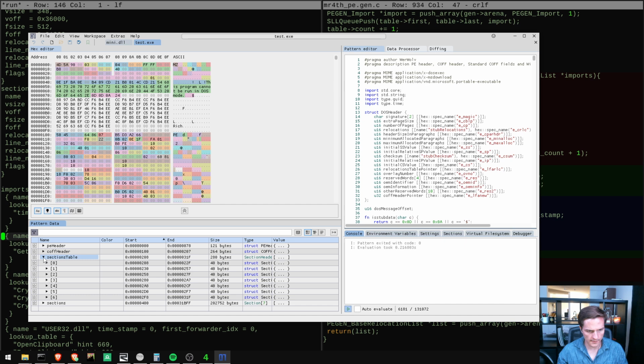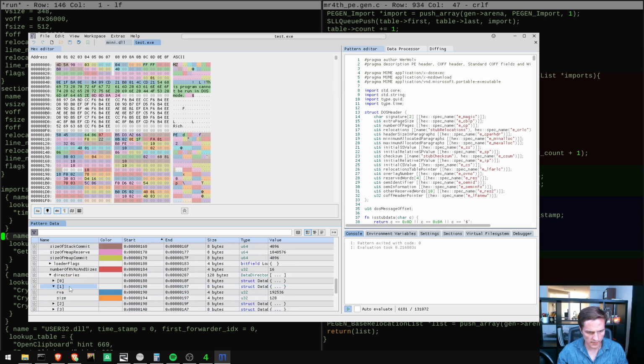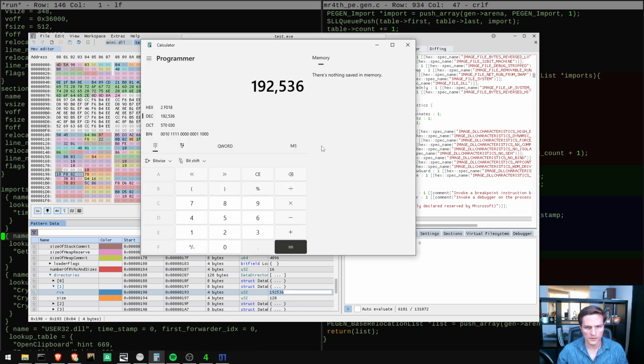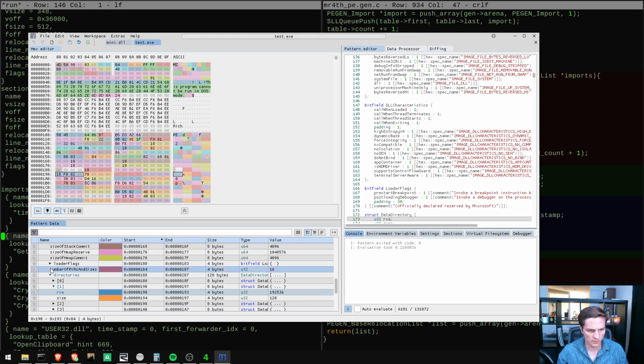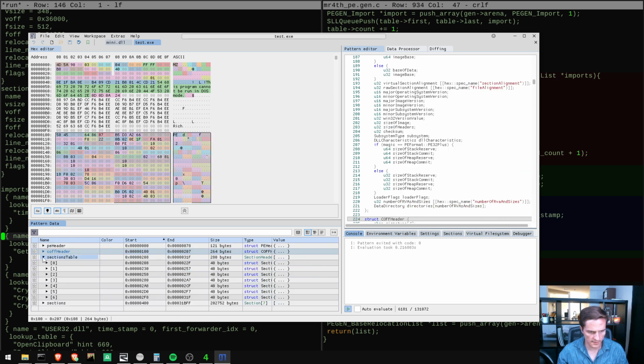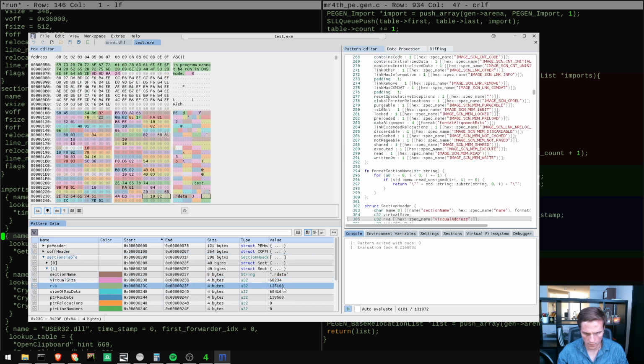Let's look at directories. Okay. So here's the voff that we care about. Now let's go track down a section that contains that. 135168 plus 60,000 gets us to 195.